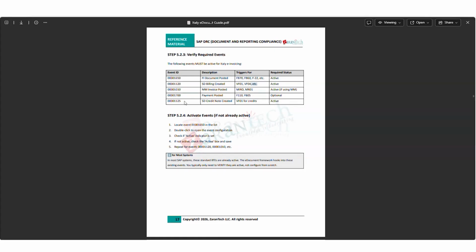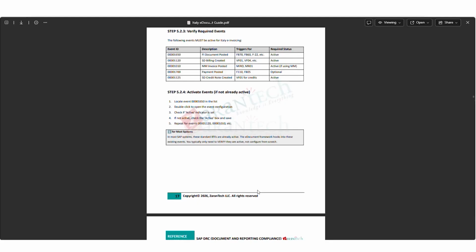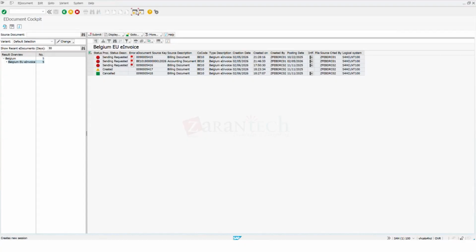I think 1125 something is there. 1125, okay, SD credit note created. Some event is there, you can get that from the standard. So this is not part of DRC. This whole configuration is not a DRC specific configuration. Oh, got you, sir. Okay, because credit note versus cancellation is different. Like for cancellation we go with VF11.